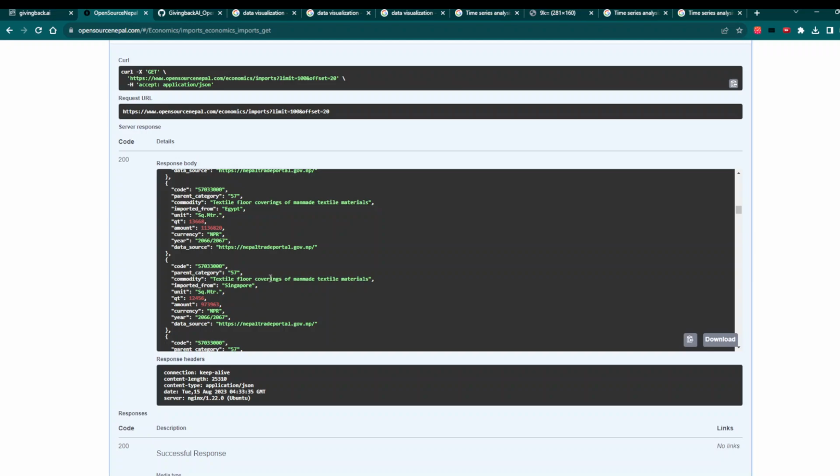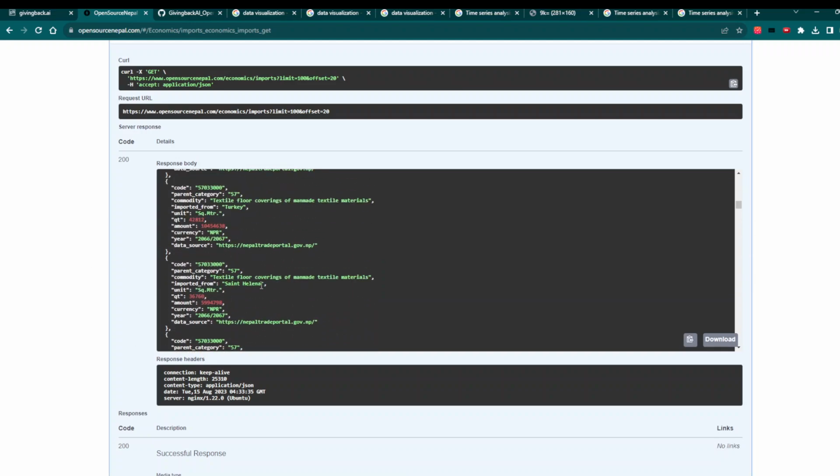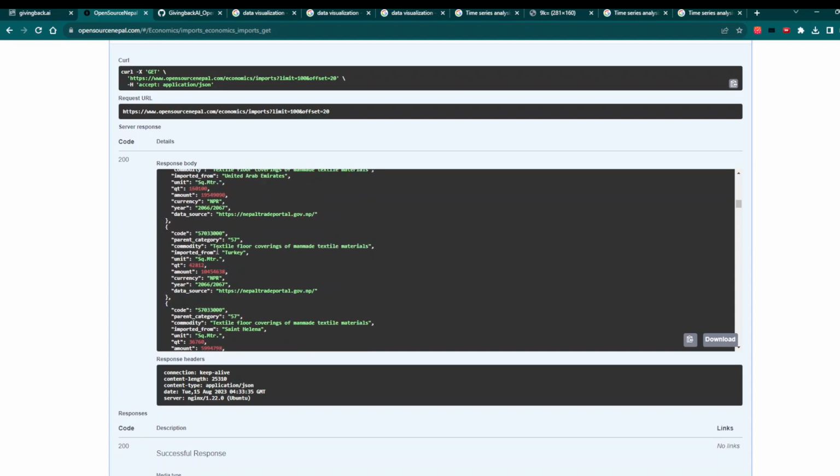Another classic application of machine learning is anomaly detection. What does that mean? That means detecting unusual patterns in the data. Let me give you the same example. Let's say we're importing textile floor coverings from Turkey.